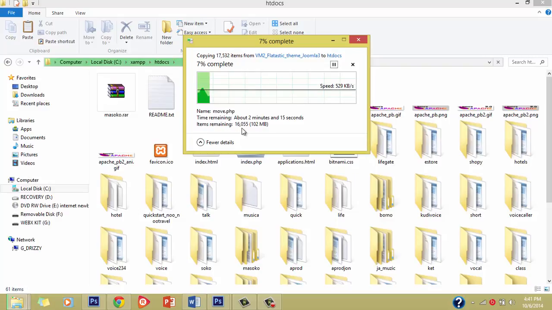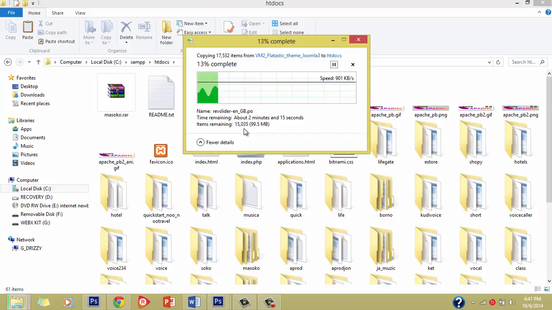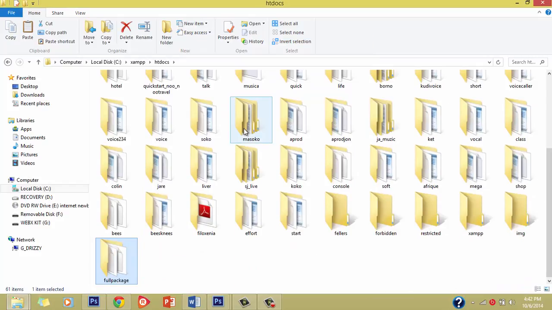This is going to be copied to our htdocs folder, and from there we'll continue with the other process of the installation. So now we've copied it to our XAMPP htdocs folder.